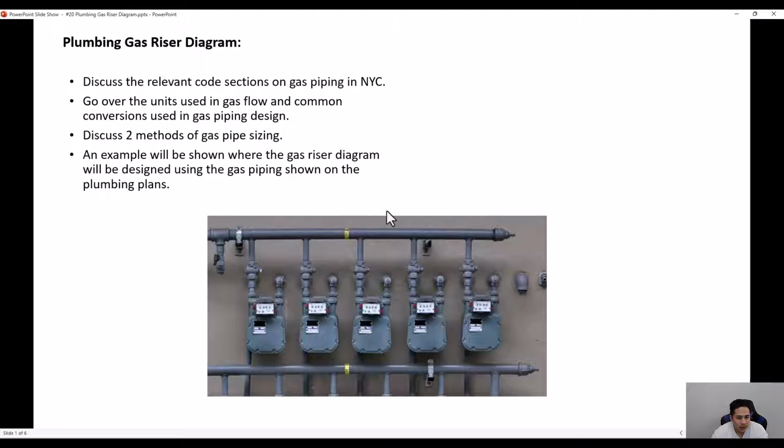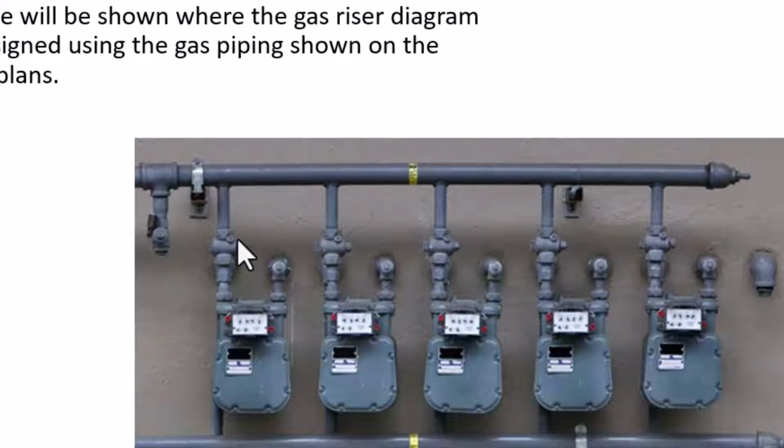And this is how a typical gas meter setup will look like. You'll see a header, which is the main pipe, typically the same size, that then taps out into the individual gas meters, which you see here. And what's below here is probably another set of gas meters that are cut off around this area. And this right here is the valve. And usually there's a lock on the valve by the utility company so that if somebody doesn't pay for their gas, they can actually shut off the valve and lock it out.